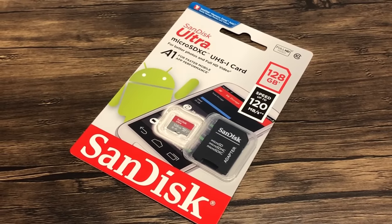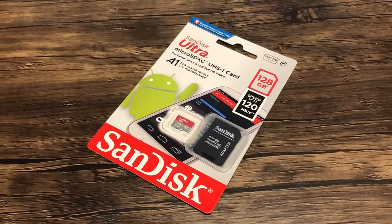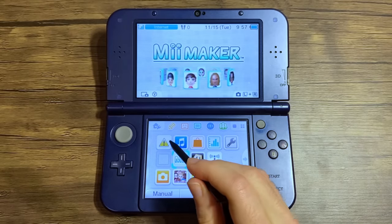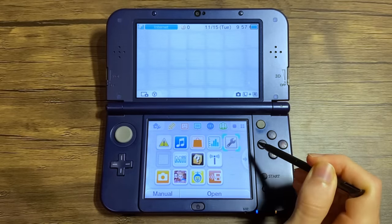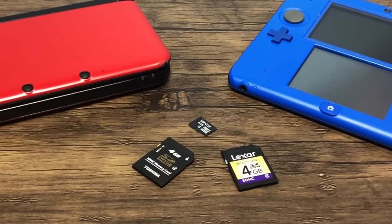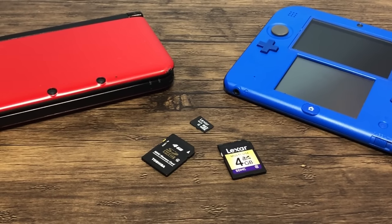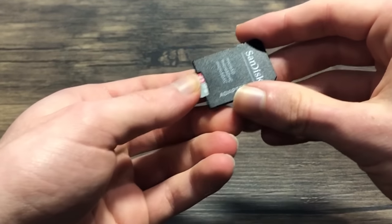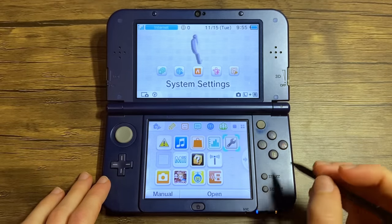Make sure you buy a notable SD card brand, and that it has a fast read speed such as 120MB/s, as loading times may take a while if it's too slow and may even lead to some crashes. So don't cheap out on an SD card, as it will make your modding experience way better and will be worth it in the long run. Also, make sure that you are using the correct SD card type for your system, whether that's a standard or a microSD card. And be sure to have an adapter if you're planning to use a microSD card for the older 3DS systems.